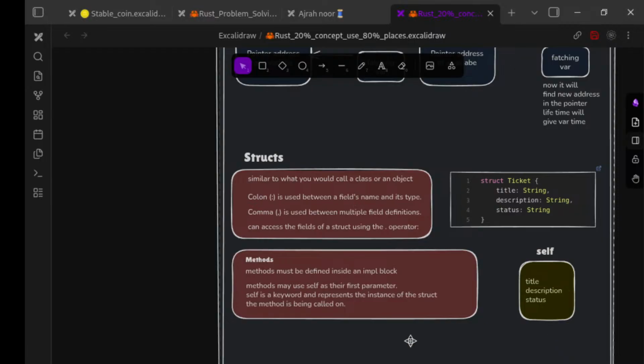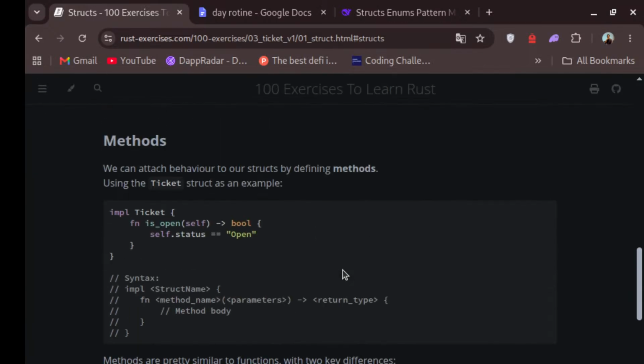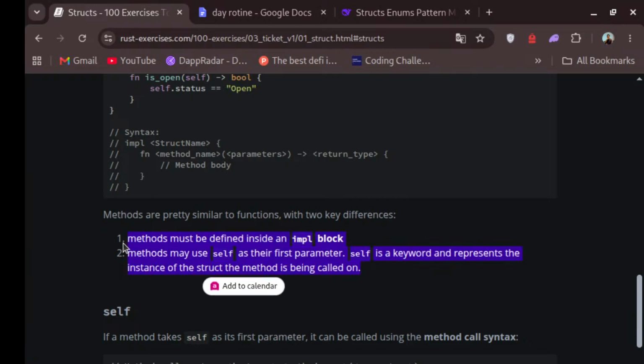So we will pass self as a first parameter in a method, right?